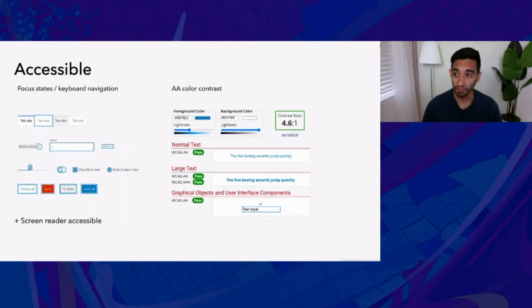Accessibility is another part that we put a lot of focus and emphasis on, from just general focus states and keyboard navigation to color contrast. I mentioned the light and the dark theme. So both our light and our dark theme go through rigorous testing to make sure that the color contrast does pass WCAG AA. So you can see here, there's our primary brand blue color passing on the white background. So light theme and dark theme pass that for all of our components. And if in the future, as we look at integrating more themes, they would go through the same process as well. Screen reader accessibility is another thing that we put focus on, and we're continuing to improve with all of our components.